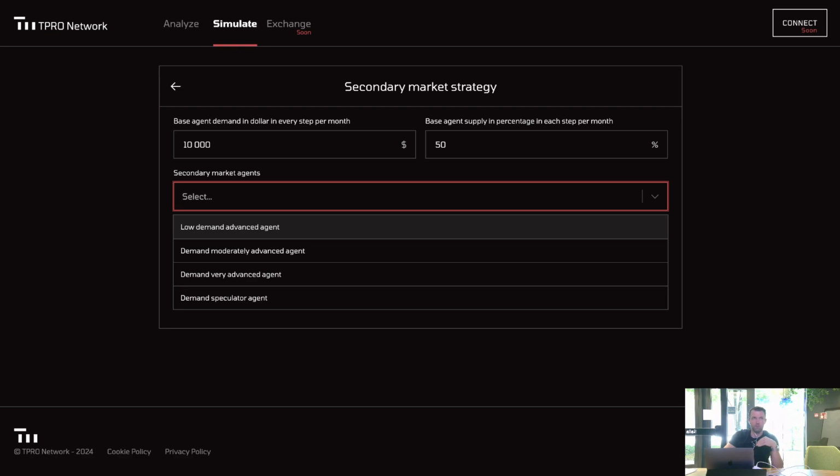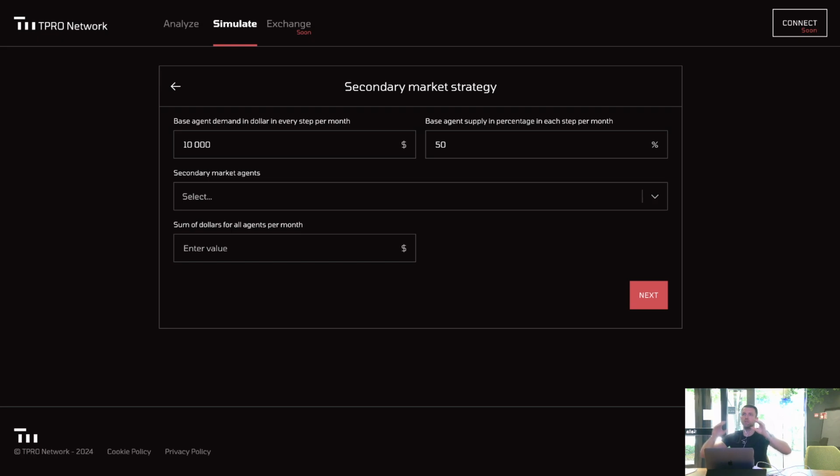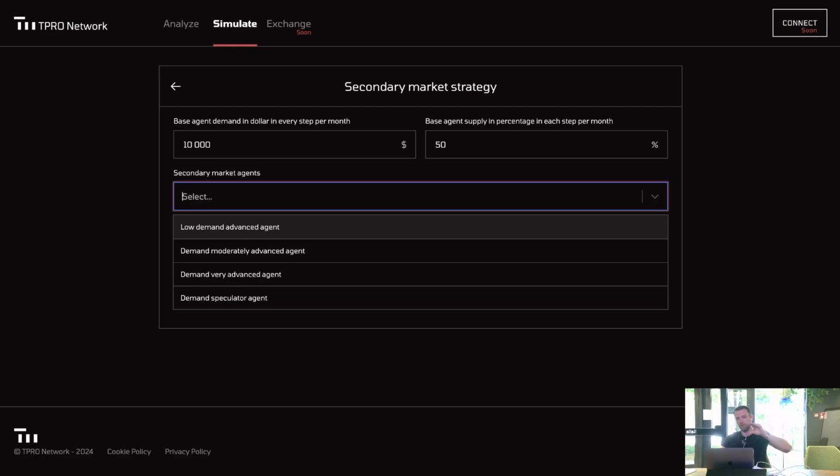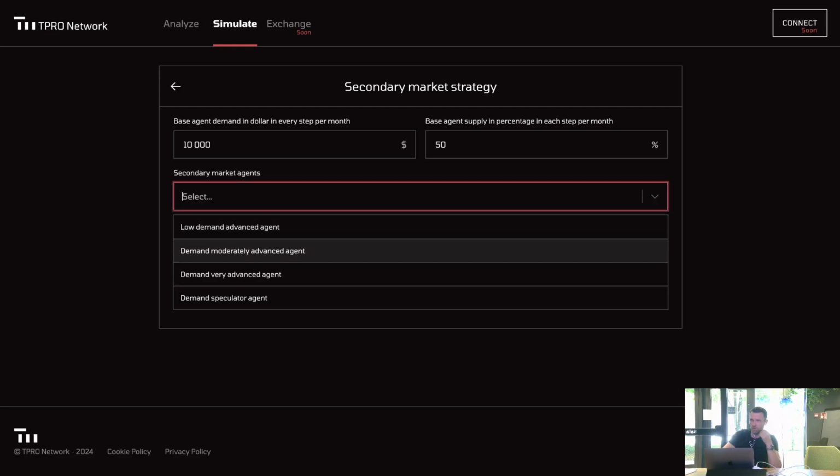So you can think about them as more speculative agents on the market, and they also have their own strategies. So it's not like here, which is this baseline, this average baseline that will happen, okay? But this is on top of this baseline. What other strategies can we have on the market, right?